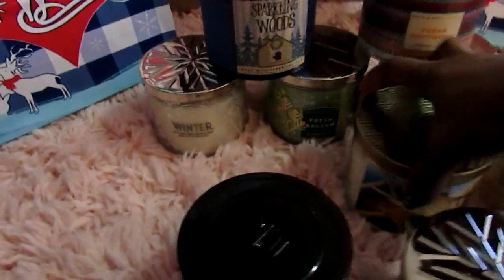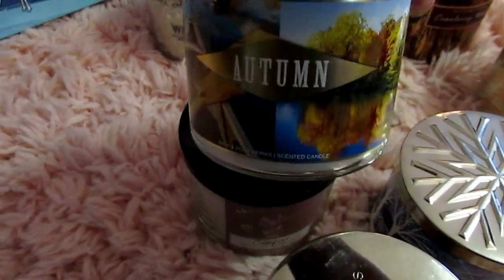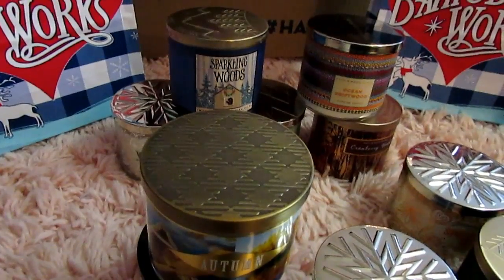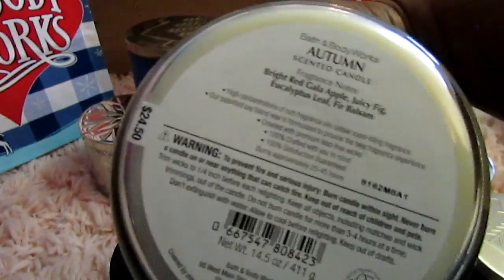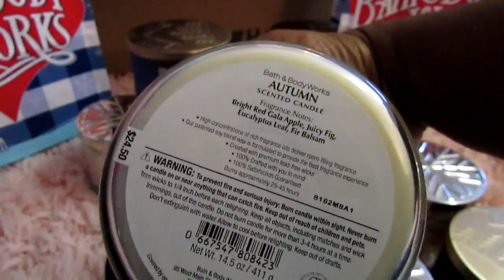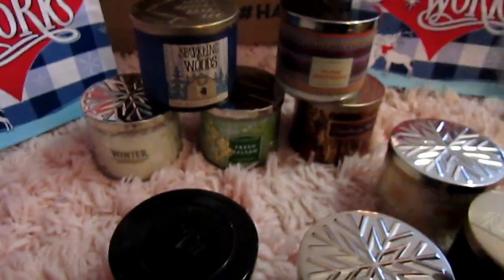I like that one. And I did get another Autumn. I think Autumn is my favorite fall scent now. Leaves used to be my favorite, but Autumn I believe is my favorite — when I came home that same day, my mom said she was burning hers, and I still burned Autumn because I wasn't ready to burn these yet. Autumn is bright red gala apple, juicy fig, eucalyptus leaf, and fir balsam. I like that.